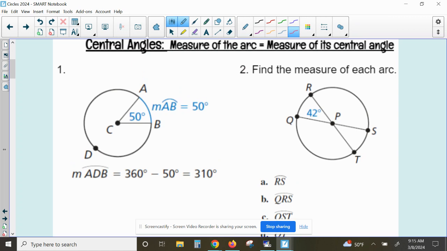Okay, so the first one is actually nothing to solve. So who remembers what kind of angle this is right here? This is a central angle, and how do we know it's central? The angle's in the center, right? So this is a central angle, and we learned already that the measure of the angle is going to be equal to the measure of the arc, right? So we already learned that. Every time we see central angles, they look like pieces of pie. The measure of the angle is equal to the measure of the arc. Stuff we know.